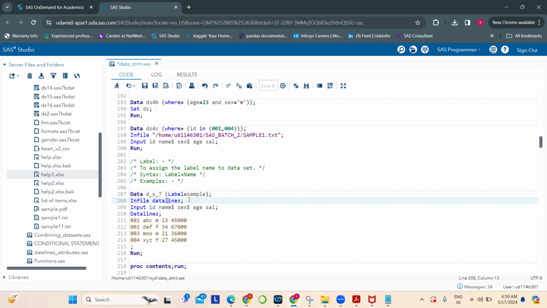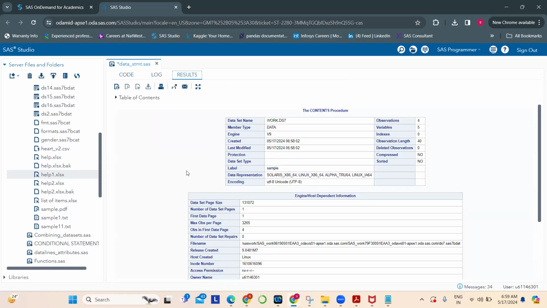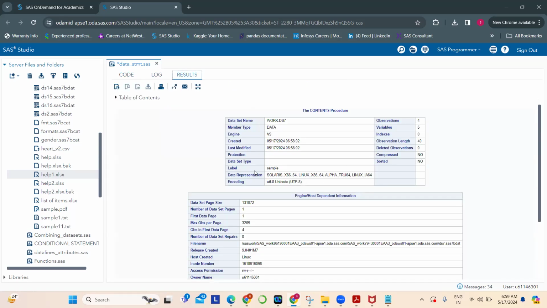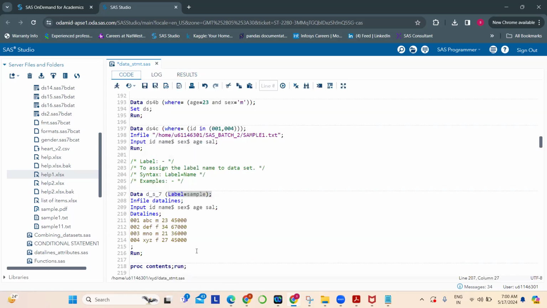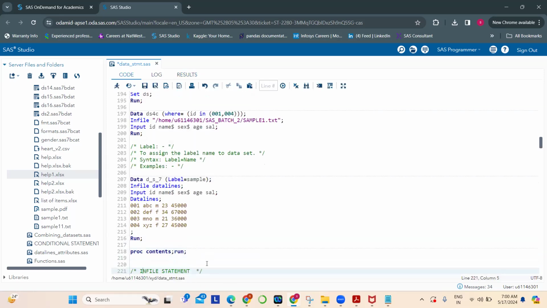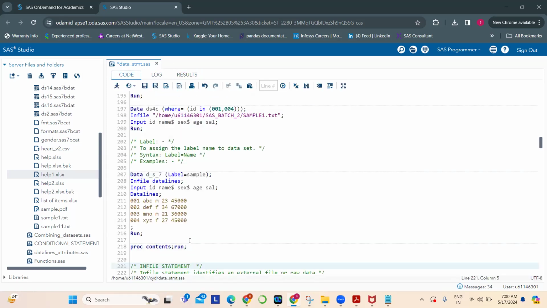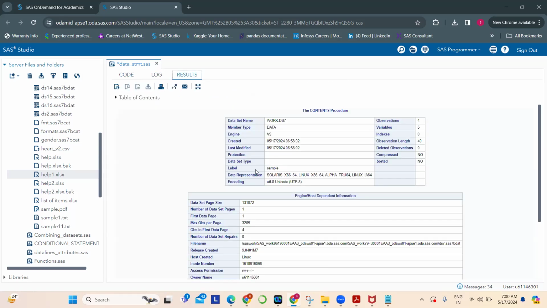In that case, if you mention label equal to sample, then whenever you want to see what kind of data set it is, you just run proc contents, which we're going to go through in the upcoming sessions. It'll just throw you a label name stating sample. Then you can know it's a sample data set.